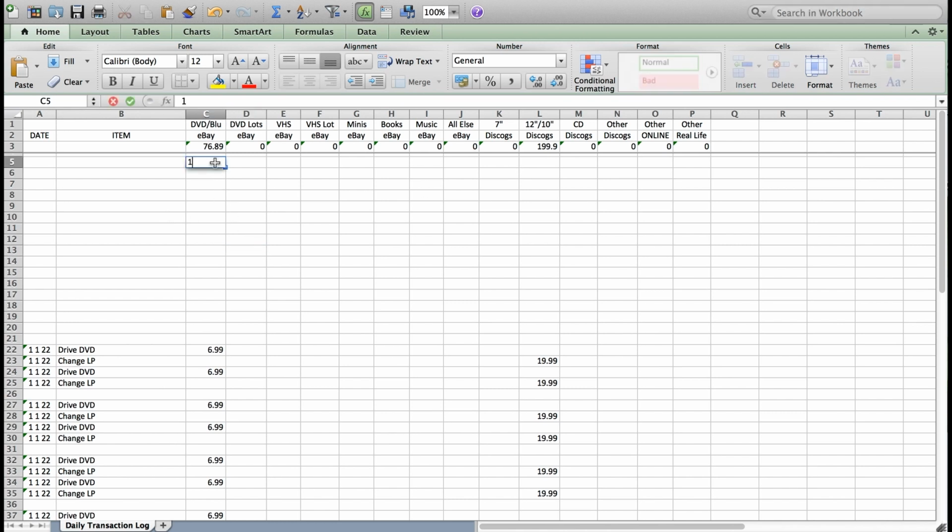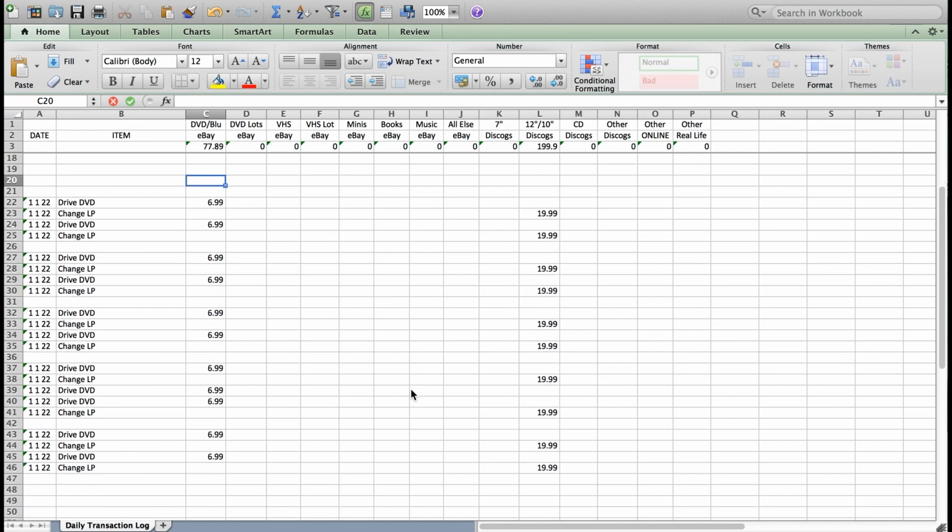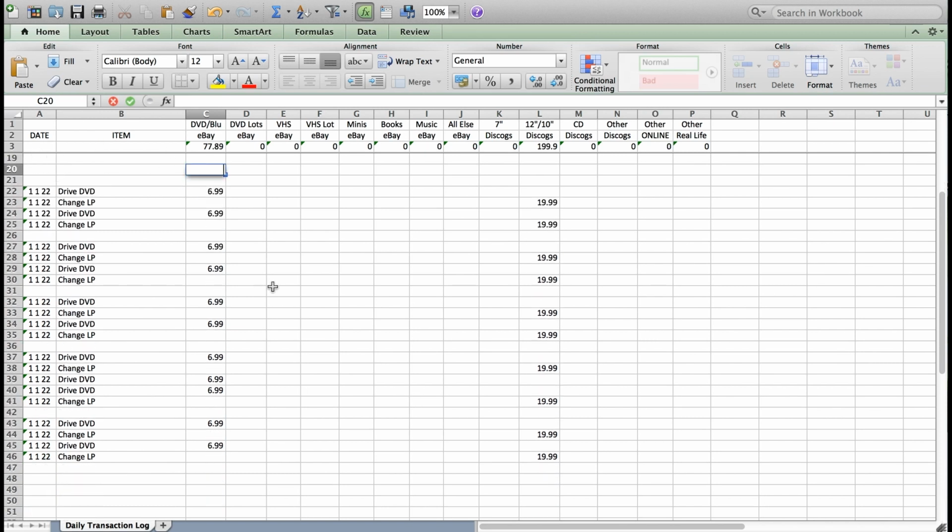If I add a 1 here, the number goes up. If I add a 1 here, the number goes up. But if I scroll down now and see, you scroll, this is why we did that freeze pane, because now I can see the numbers at each different date, and also I can see what they go to at the top. But still, if I go all the way down to the bottom and I put a 1 there, it doesn't add. Yet, if I put the 1 here, it does add.